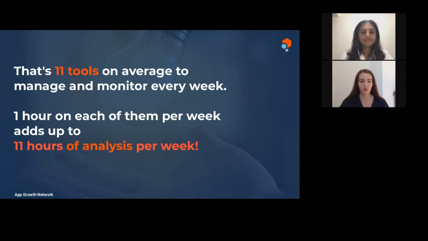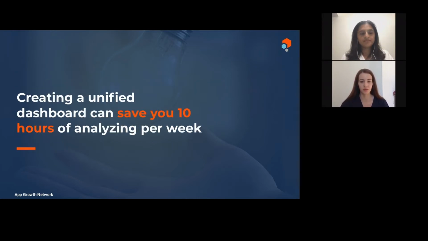So that's 11 tools on average every product manager or marketer needs to track and manage every week. So if you only spend 1 hour on each of them per week, this will add up to 11 hours of analysis per week. And now Gopika will show you how you can create a unified dashboard that can save you 10 hours of analysis per week.